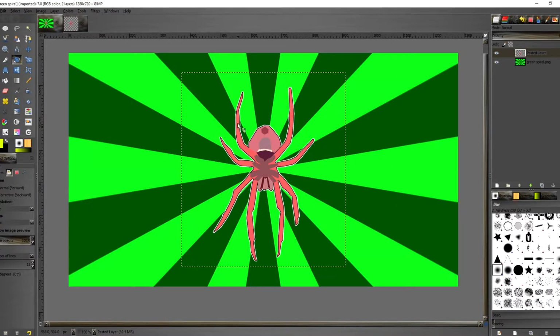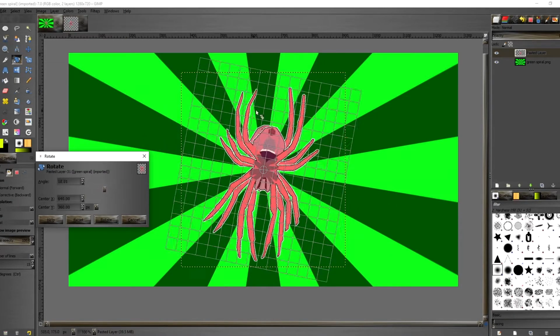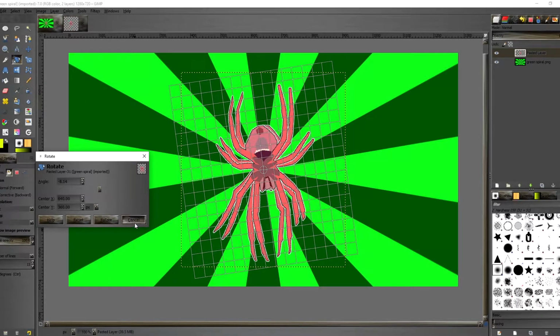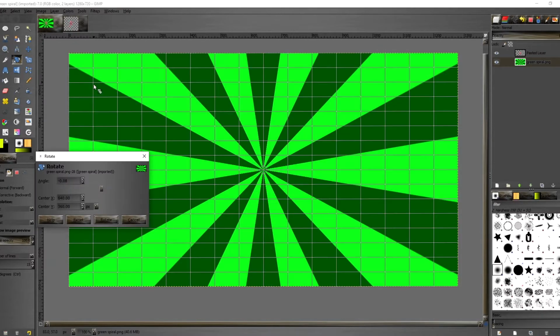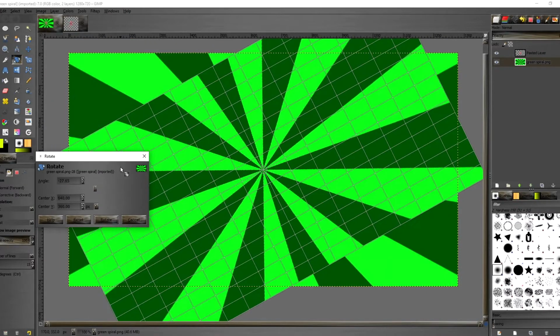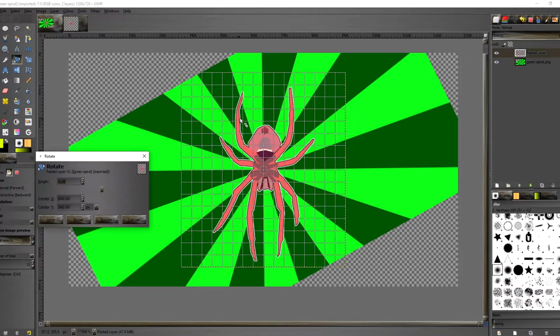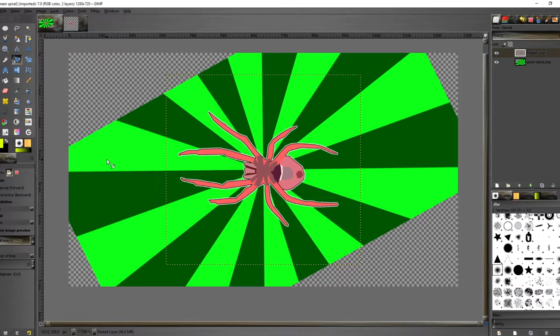Okay. Now we can click on that image and rotate it. But we can also rotate the image behind it. So if we click the image behind it, the layer, you can see it can be rotated too. Any layer that you have selected, and just click rotate. And there you have it. So that's really quite simple, but now you know how to rotate an image in GIMP.